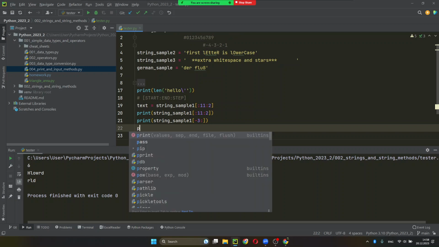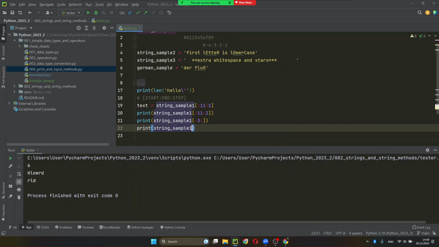One more thing, string sample 1. I did show you positive steps, like every second, every third, and so on and so on. We can have negative steps as well. Let's say, I'll leave 2 colons here. What does this mean for us, this part? This means we start from the beginning and finish with the end of the string. We don't have start and end numbers. There is a colon here without any values on the left, on the right. And another colon for step, I can use steps like -1.